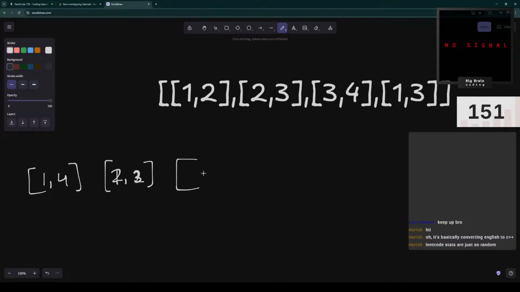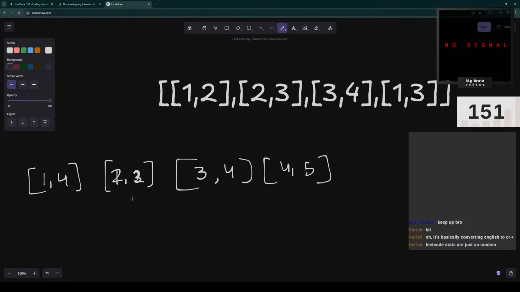And here we have 3, 4, and then we have 4, 5. Now since this will be the sorting order, if I keep 1, 4, then I see that this is overlapping, so I skip it.